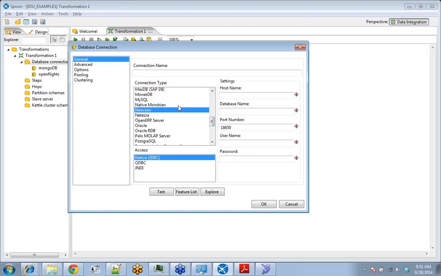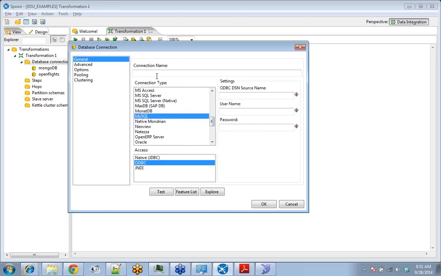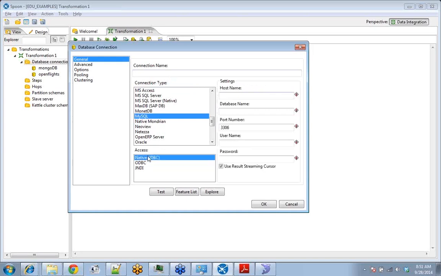You have to select MySQL, and for our first example, go with this native connection. And on the next slides we will see how to configure JNDI connection.